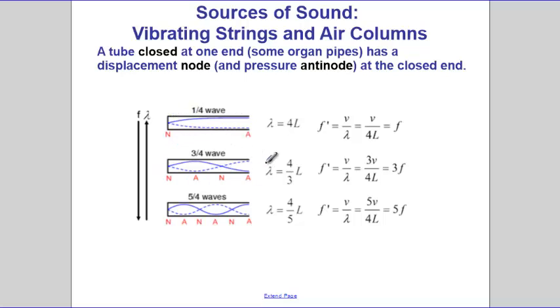And you can fit waveforms into the second tube in a manner so that you have a node and an antinode. And that wave would have to be three times as frequent. And for the last one, it would be five times as frequent.